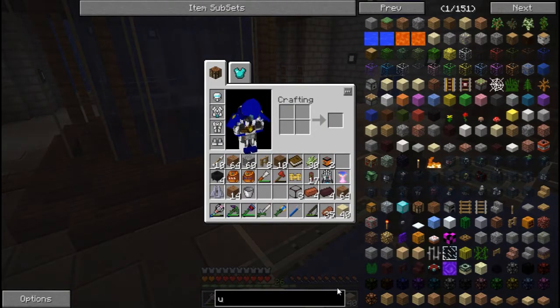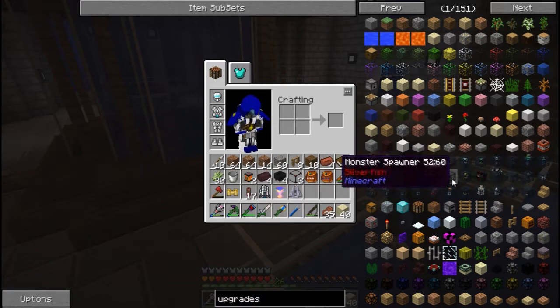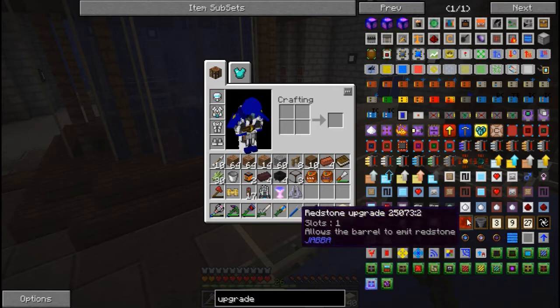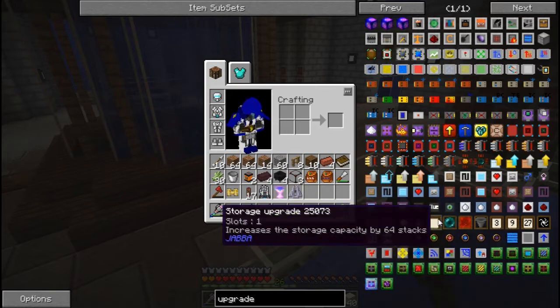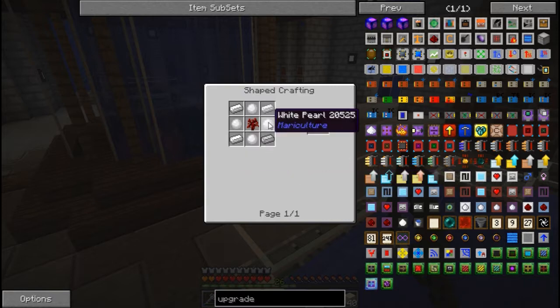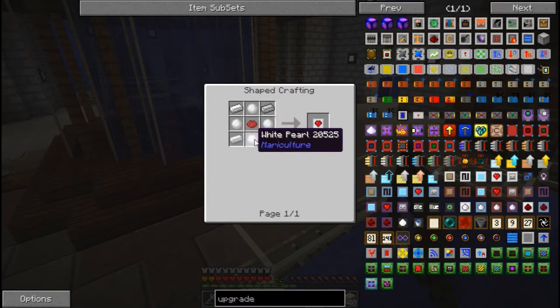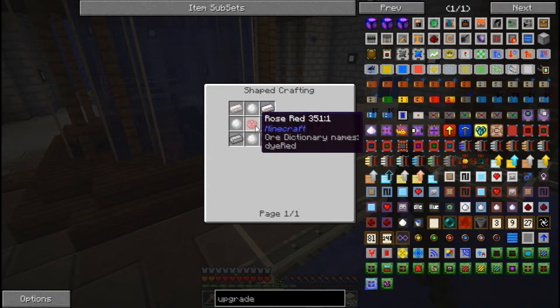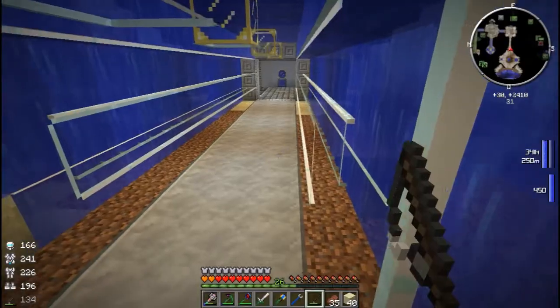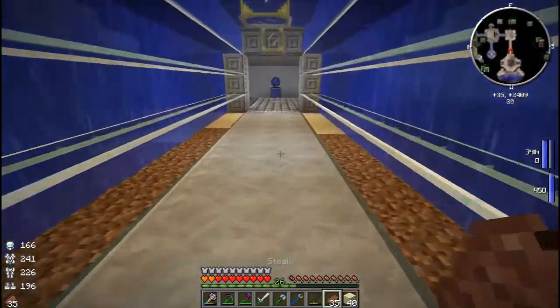In order to make that, we need to make an upgrade. Let's take a look at upgrades here quick. So we'll need to make, not with an S, there we go, a purity upgrade. And what that entails is, where did it go? Here, purity upgrade. It requires 4 white pearls and then just aluminum on the outside with something red in the middle, dye, rose red, anything like that, that'll work. So in order to get that, we'll head back out to our oyster farm and start these up again.